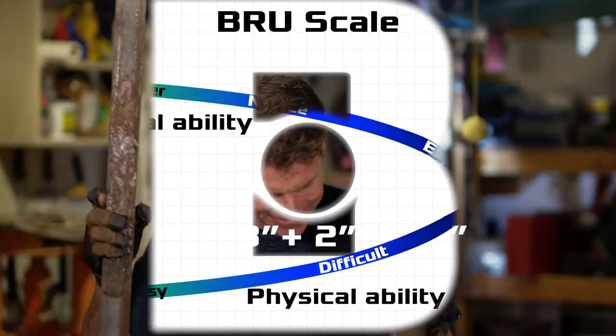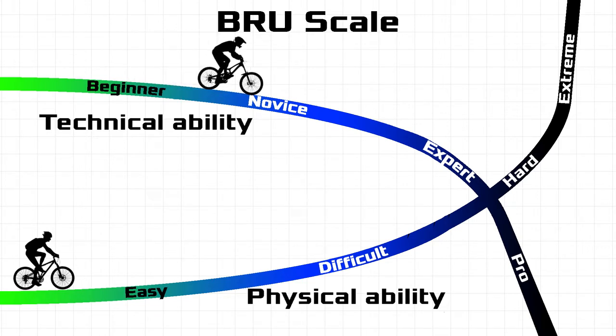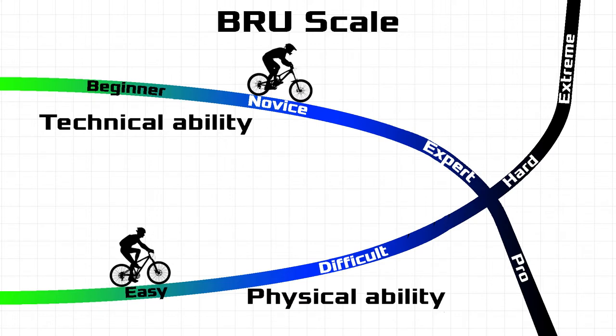On the brew scale, technical ability I rate as a novice. You'll need to know the basics of cutting and drilling metal. Physical ability I rate as easy. Other than bending the sheet metal by hand, this is an easy project.